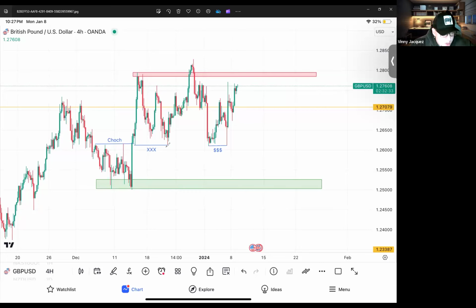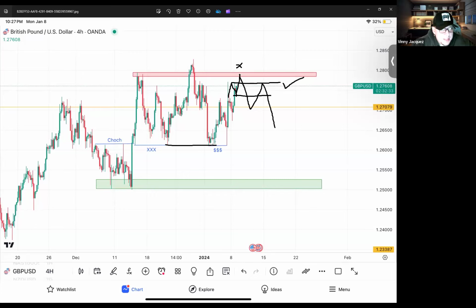We don't get this change of character. It's only wicks, right? I know that's a little messed up, but boom, only wicks, right? We do not get that change of character. So now I don't really want to take this trade here. I'm not interested in taking the first touch. I'll be honest, I'm just not. So my closest pullback as of right now is that right there. Higher high, higher low. There's my shoulder. Now I need a rejection here. I will not be taking the first touch. So as soon as the market gives me that change of character, I'll be looking to take this setup here. Boom. This is the one I'll be looking to take right there.